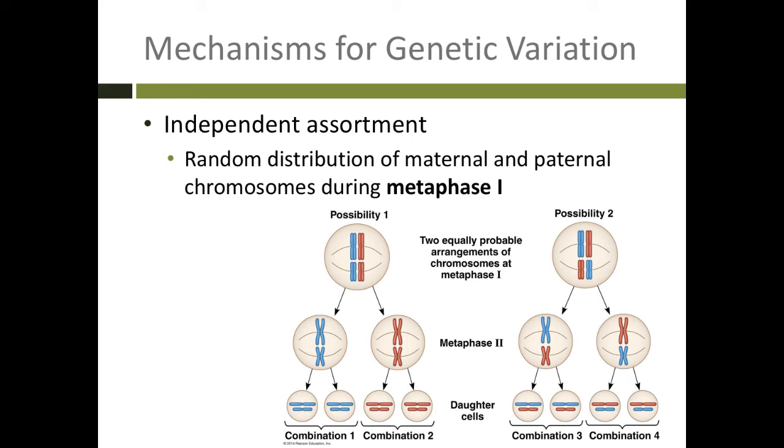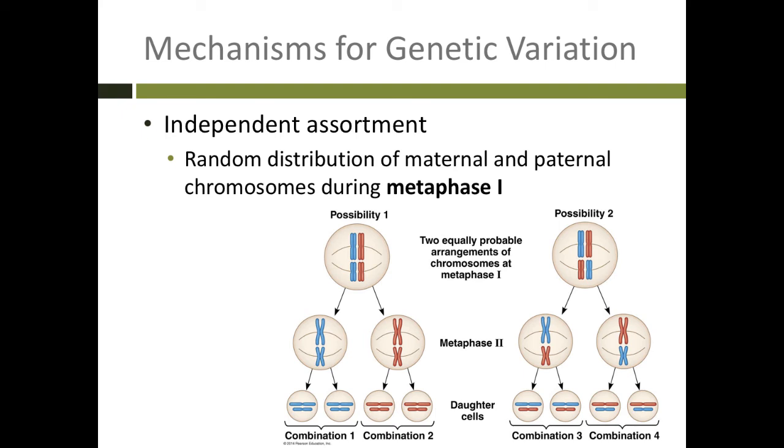It is equally possible that the blue parent's chromosomes don't line up together. The cell on the right shows another possibility for arrangement. If the chromosomes line up in a mixed fashion during metaphase 1, then during anaphase 1 they will be pulled apart, and the resulting daughter cells will have some genetic material from each of the parents. In this way, independent assortment introduces a huge amount of genetic variability into our gene pool.